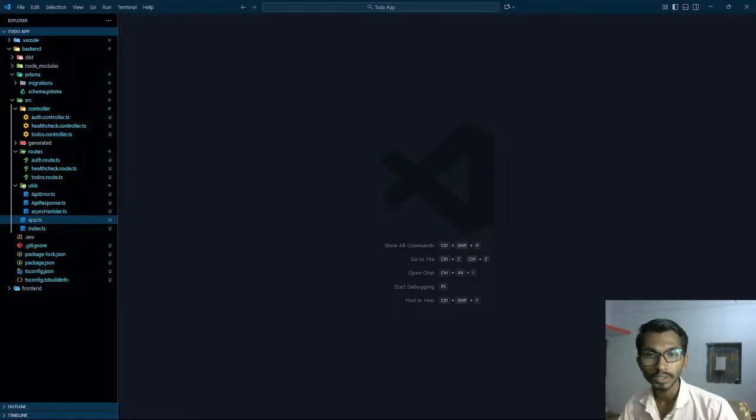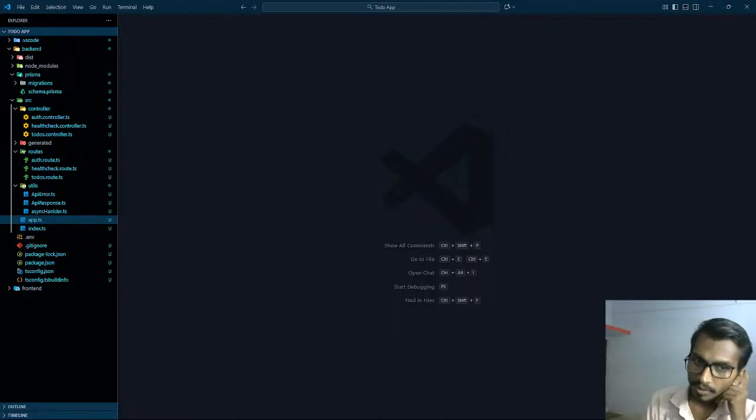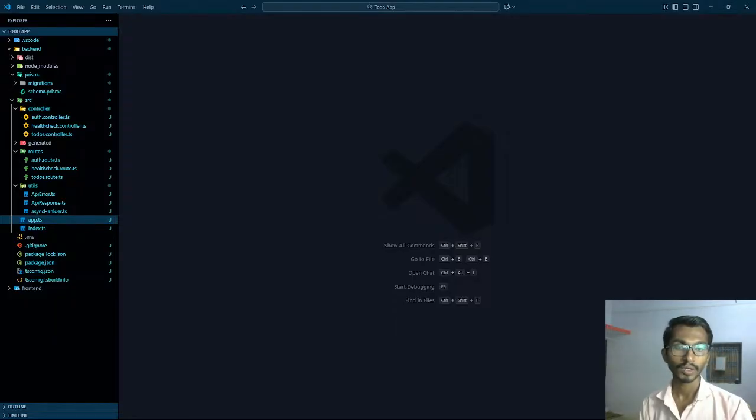What am I doing over here? Suppose this is the user controller, and wherever I am getting an error, I am throwing the API error. It will not be sent back as the response, rather an error will be thrown, and once this error is thrown, I will be catching the error at the end. There's going to be a middleware for that.